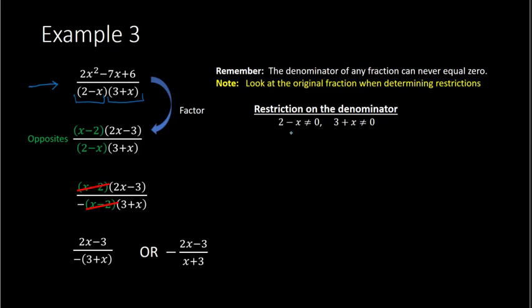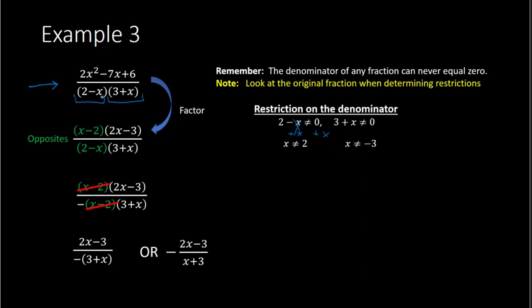So for the first one, we can bring the x to the right side by adding x to both sides, and that will make it positive. So we have 2 on the left side and x on the right side. So x cannot equal 2. And then the other inequality, I can subtract 3 from both sides. So x will not equal negative 3. So those are my limitations. X cannot equal 2 or negative 3.